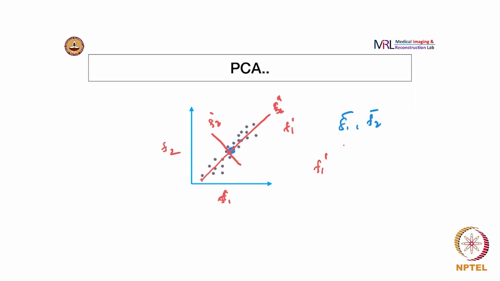For instance, let's look at some data here, which I will draw separately. Let's say there's a data point here. If you want to describe that data point, all we need is the projection of this data point onto the F1 prime axis, this distance from the origin. We can describe this green point with that. Previously, to describe this green point, we needed both F1 and F2.